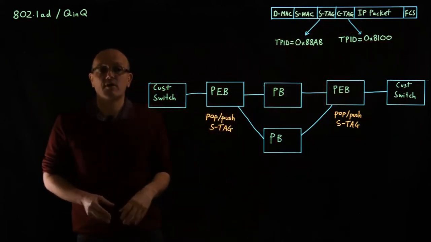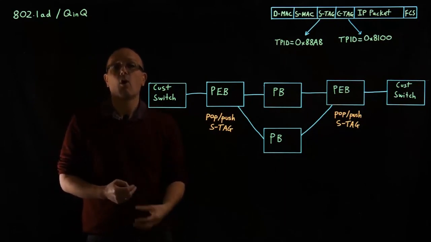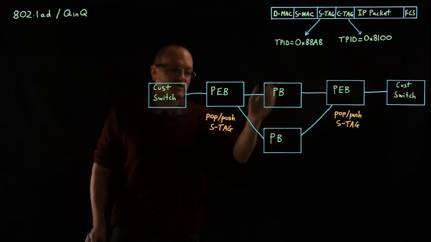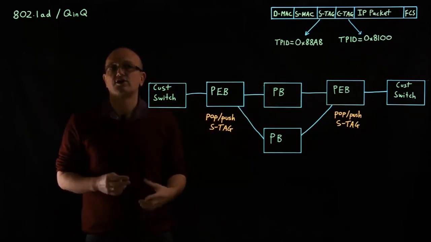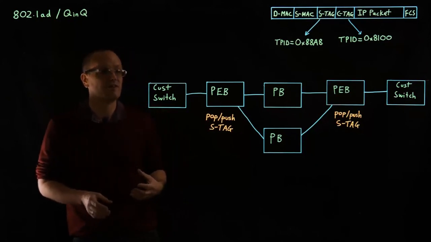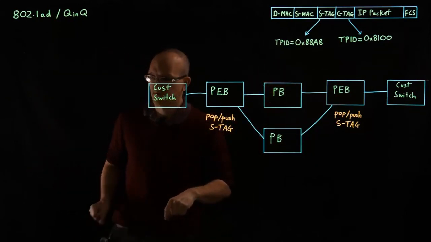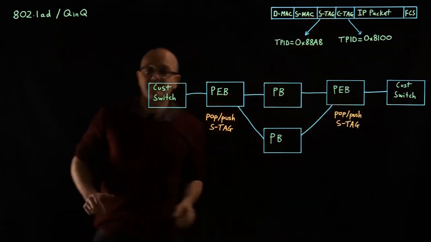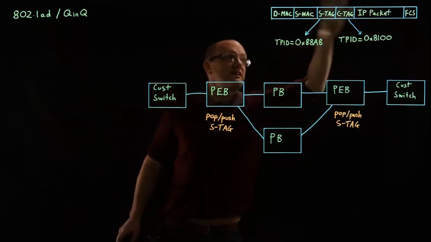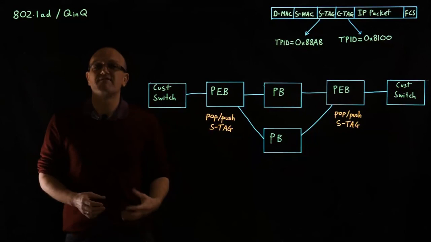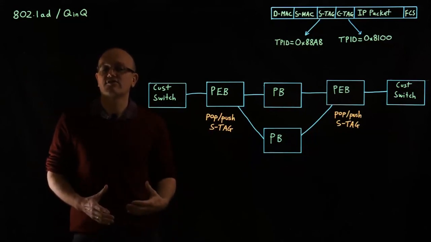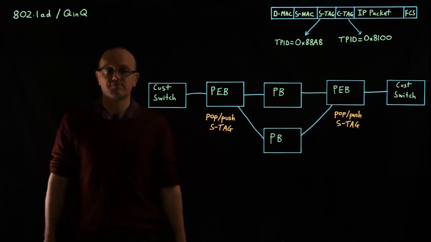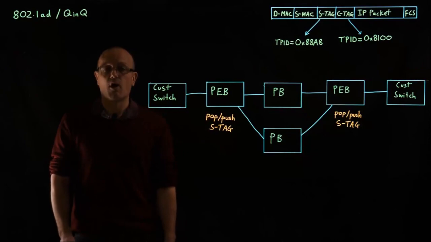If this provider was interconnected with another provider, or there were two portions of a provider's network interconnected, provider bridges can be swapping the S tag to a value that's locally relevant to the network that it's passing that Ethernet traffic onto. And so, as you can see, with this addition of an outer S tag to an Ethernet frame, we can support a very large number of customers, and those customers can have a very large number of VLANs in a service provider Ethernet environment. And this is a quick overview of provider bridging.